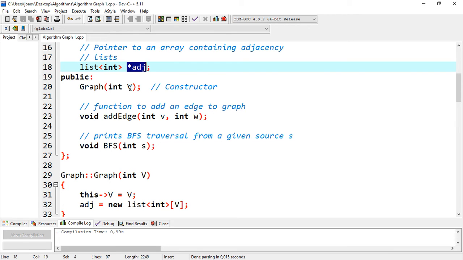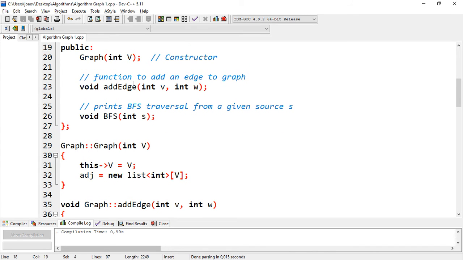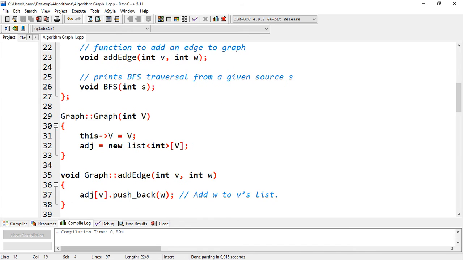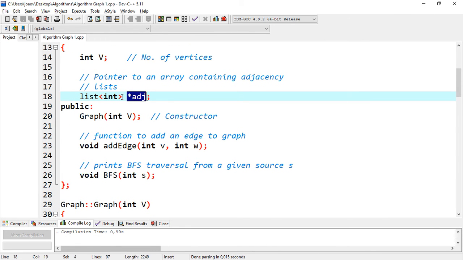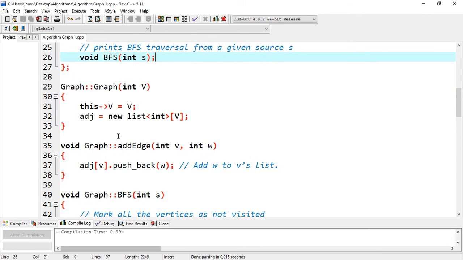An array of lists, and each list is an adjacent collection of vertices that are adjacent or near the vertex that we're considering. And so there are 5 things: this list, this function to add the edges, and this to print, of course, the BFS algorithm.